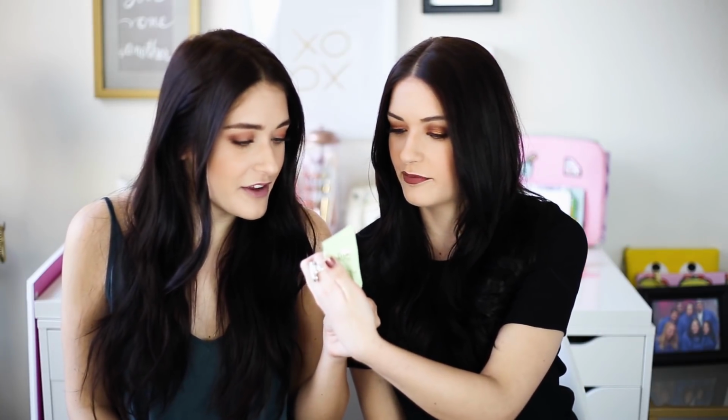It's really a true pore mask. It cleans out everything in your pores, but in a very gentle way. It's crazy. And it also has aloe vera, which is really good for your skin. So if you're willing to spend a little more money, this is such a good option. How many ounces do you get? I think it's 1.1. So it's definitely not a lot of ounces, but you don't need a lot on your face, so it will last a decent amount of time.